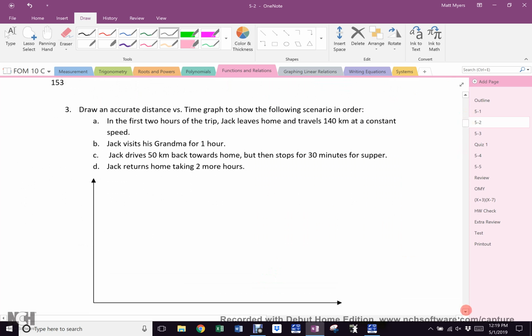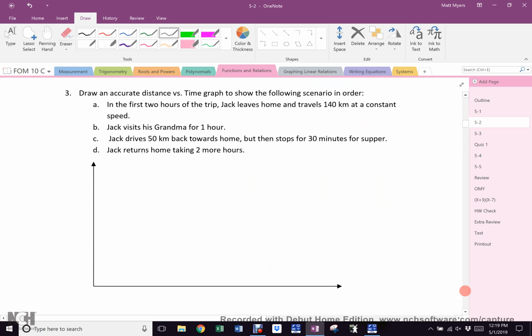Turn the page over. Try. Now listen to me, please. I know some of you refuse to do this. But I am begging you. Attempt to draw this graph in pencil. You're gonna make a mistake. Okay? Go.